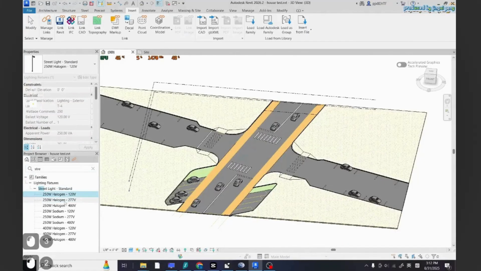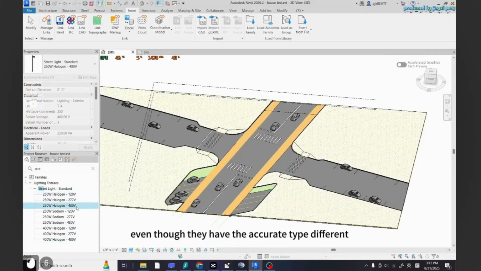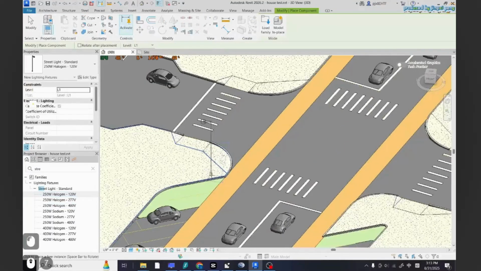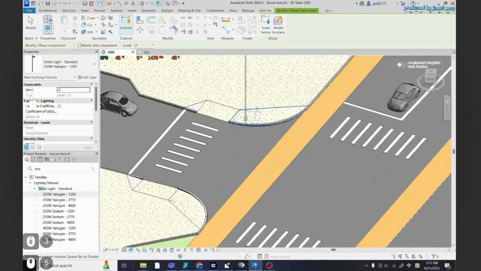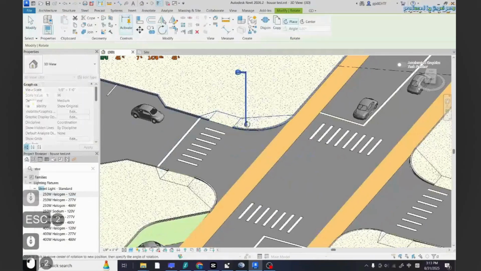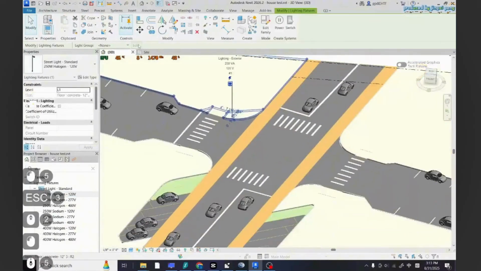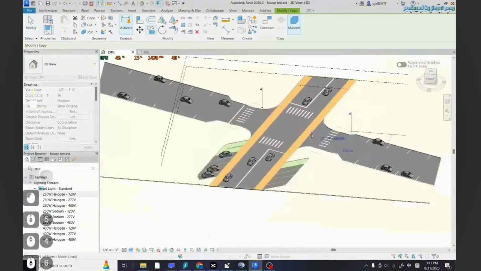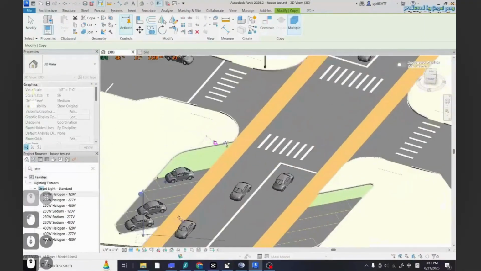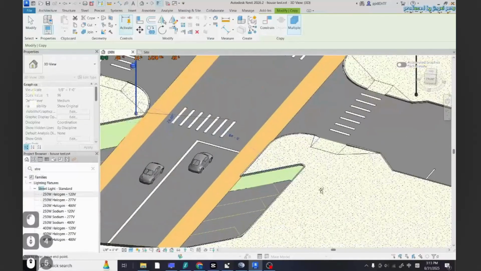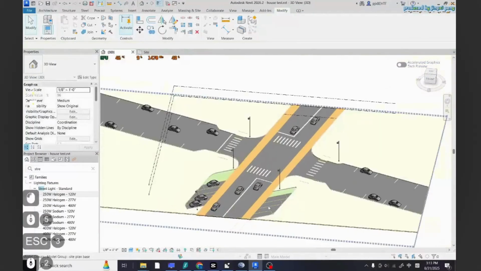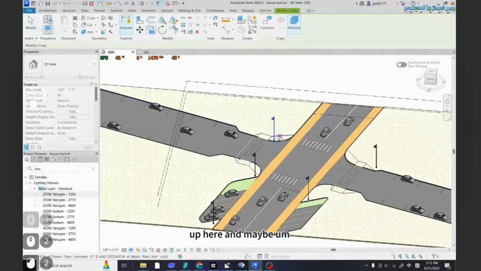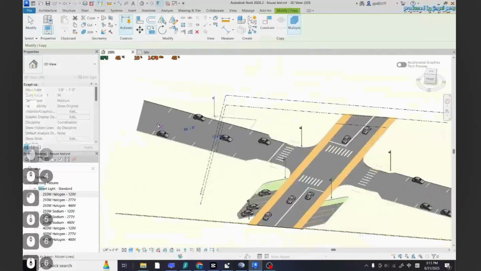You can choose just one of them, even though they have different types of lights, but we don't have to go into that much detail. So just choose one and drag it onto your plan. So I'll just randomly put some here, and maybe nearby.